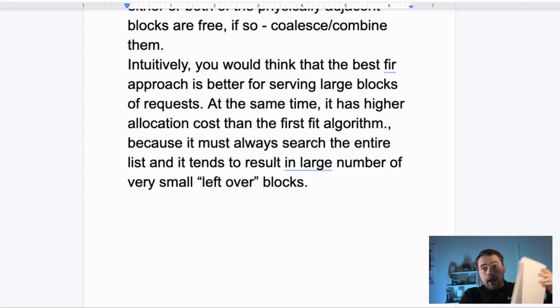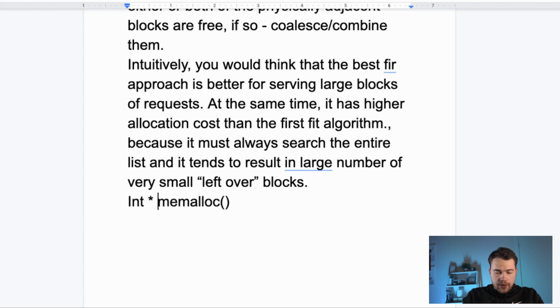So how does it happen in C? In C there is a function called malloc, which stands for memory allocation. Basically it's something like this: int a is equal to malloc, and then you provide a number of bytes, let's say 50, and that returns a pointer to that. And then you say free a, and that's how you do deallocation.